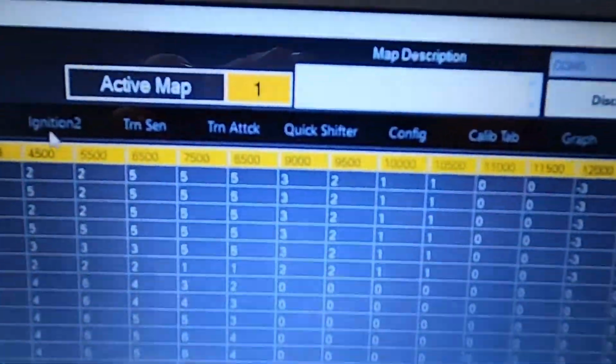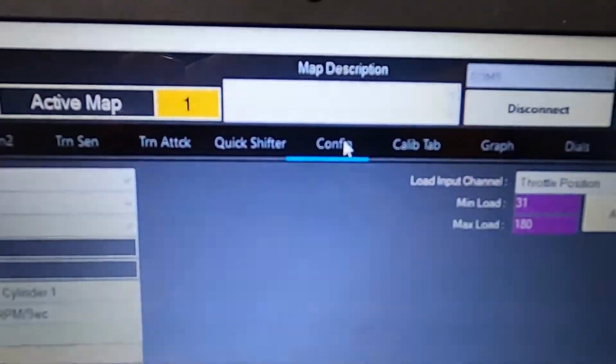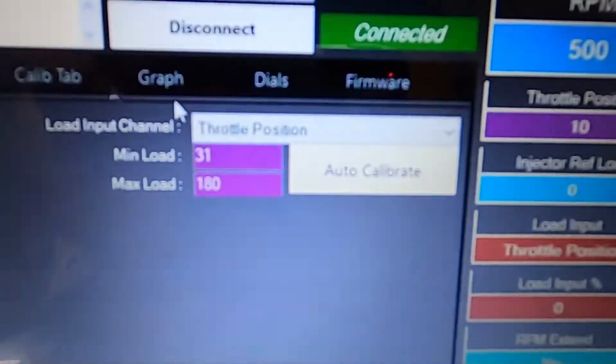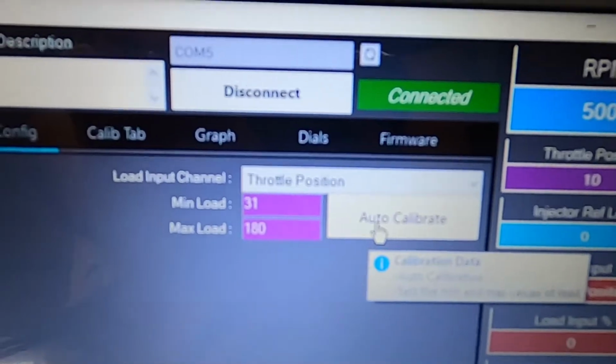After that, we're going to come up to these tabs and find the one that says config, for configure. We're going to click on that, and right here, if this drop down is not in throttle position, go ahead and change it to throttle position, and we're going to hit the auto calibrate.